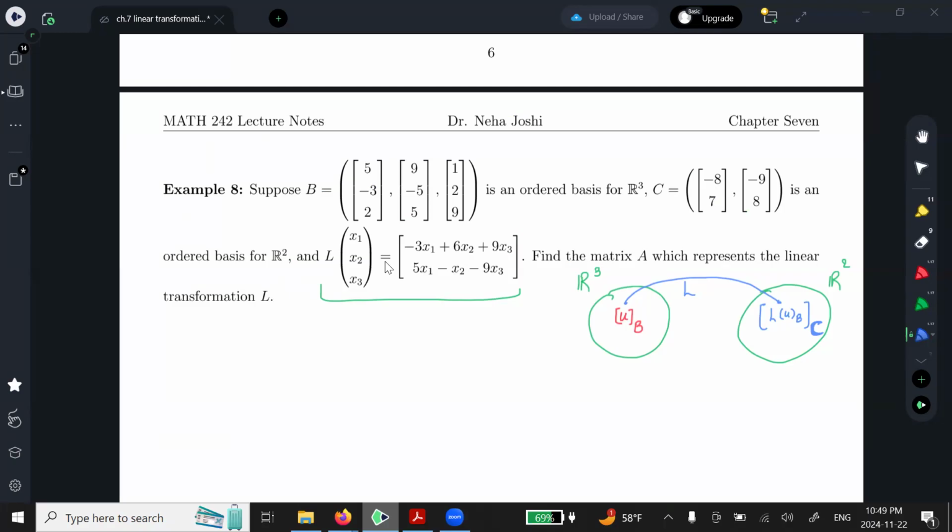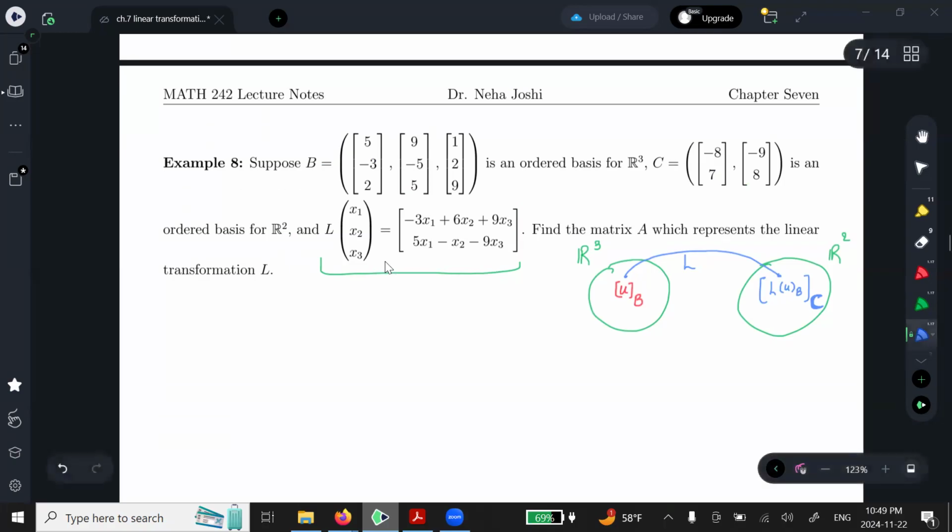Now, how do I find that? We apply the theorem above. Now we're doing a change of coordinate basis, but not with respect to B. We are changing from C to the standard basis, right? So that's something we should be careful about. Now we are changing the image, not from B, but to C. So we'll just keep it simple, straightforward, and the matrix of transformation, let's just denote the matrix B by that.